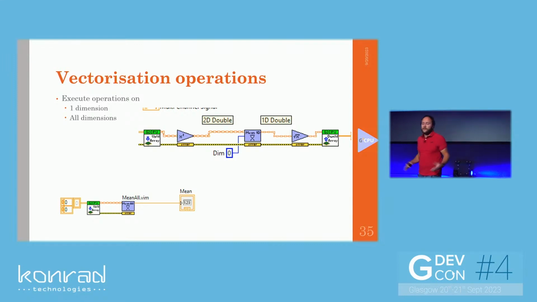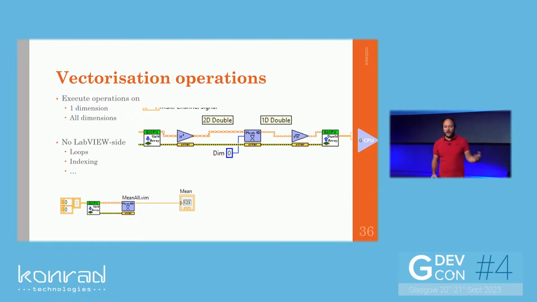And we just want to have the average value or the mean value for each channel. Instead of just iterating through all the channels, we can just mush them together in a 2D array to then get a 1D array out with a scalar value for each channel, which is quite interesting. So on the LabVIEW side, we don't need loops, we don't need indexing, we don't need to think about parallelization. It's just, here's the dimension that we want to calculate, have fun. This is, by the way, a simple example of an RMS calculation on an n-by-n matrix.